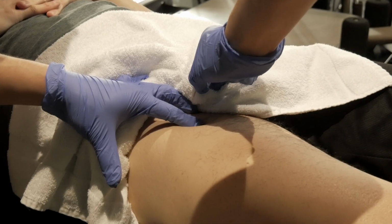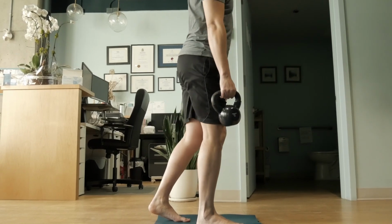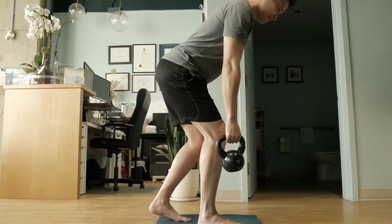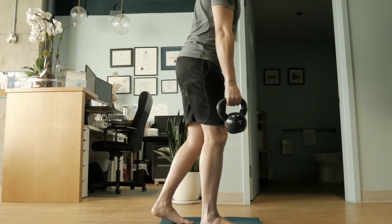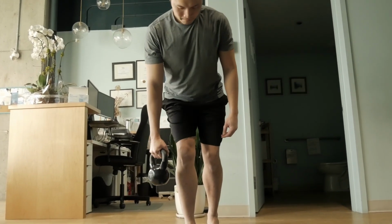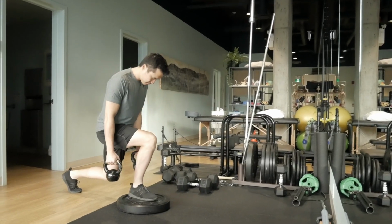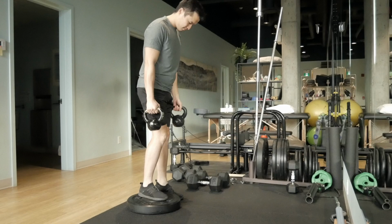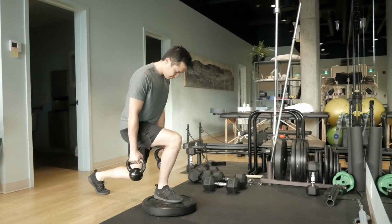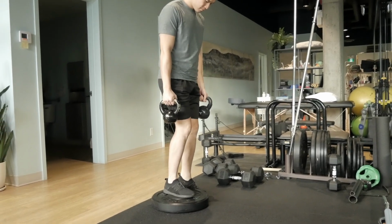Let's go back to our example where I needled the iliopsoas muscle. If the head of the femur is seating better in the socket after needling, it should allow different muscles such as the glute max to recruit. Recruiting and ultimately hypertrophying the glute max muscle can reciprocally inhibit the hip flexors, resulting in less activity of the hip flexors with enough practice. Here, we're using a reverse lunge task with the front foot elevated to encourage the femur to glide as far back into the socket as it can.